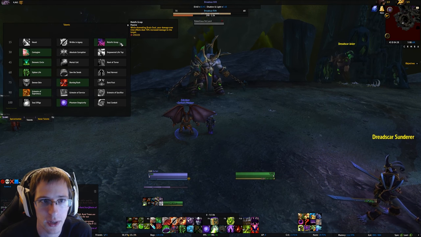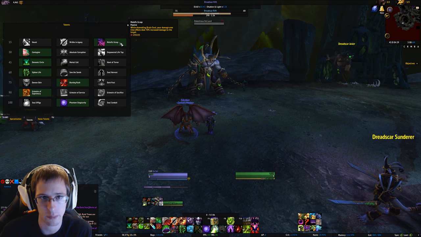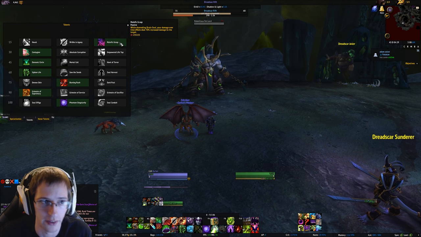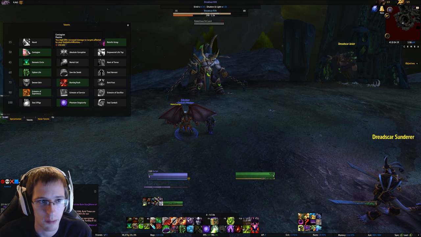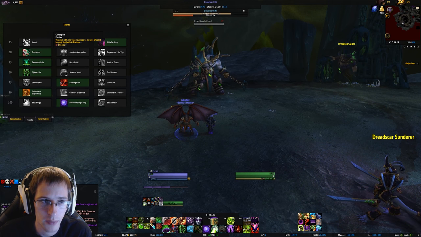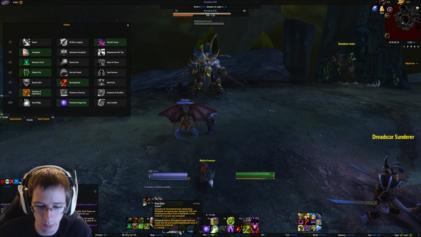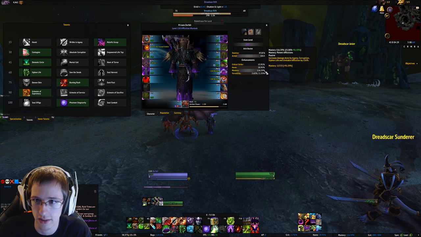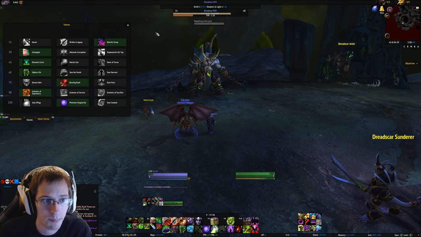Malefic Grasp: while channeling Drain Soul, your damage over time effects deal 70% increased damage, which is very strong. This is a very good talent. Next up is Contagion. You deal 10% increased damage to targets afflicted by your Unstable Affliction. So technically you get about 88% plus another 10%, which brings it up to about 98% extra damage done, plus whatever our mastery is. Now you can see how our damage is really ramping up.